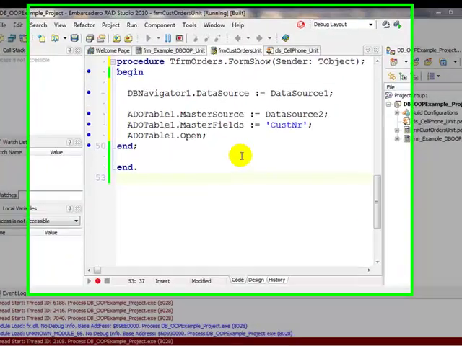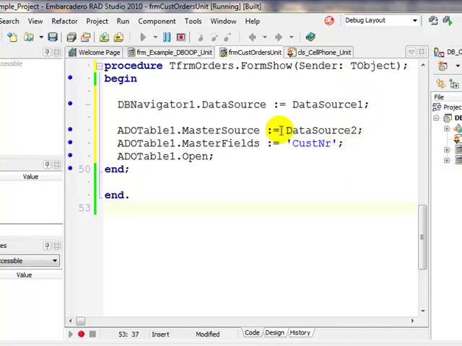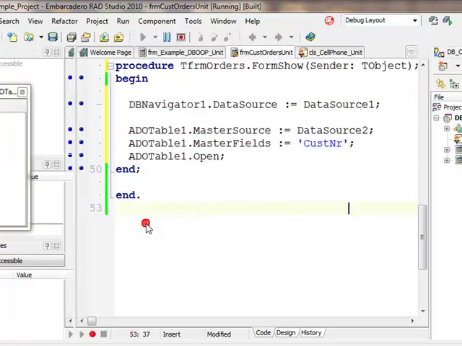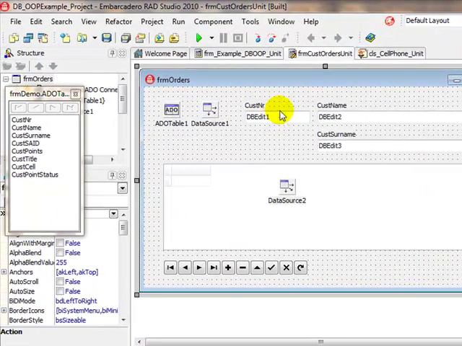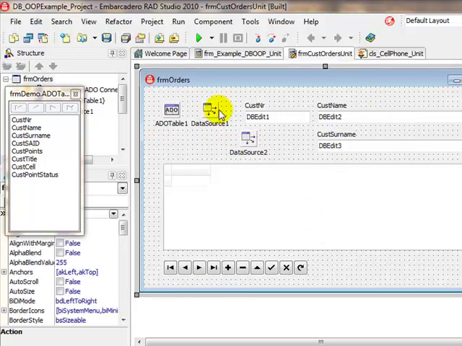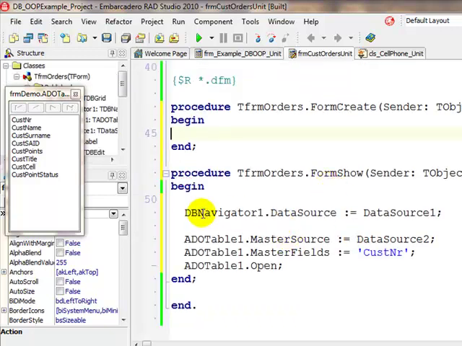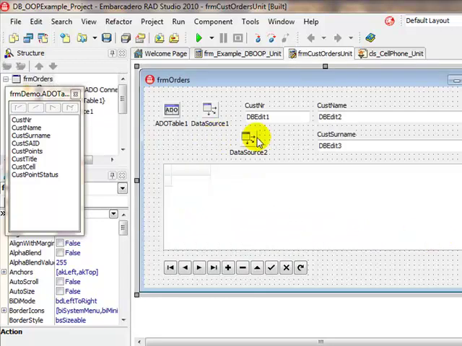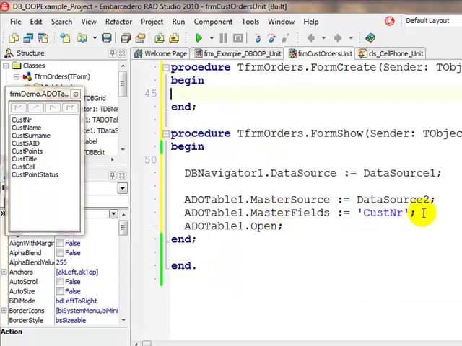Alright, so in this last little example, I just made a boo-boo. I said it was form 1, but I forgot that if you have a look at the program, I would have liked to link that customer number to the customer number over here, and that customer number was linked to this data source over there. So the only thing I had to say was that table 1 has a master, and the master for that is that customer number. If you have a look at the code, ADO table 1, the master source is data source 2. The data source 2 of this form refers to that field over there. And then I say the master field, that means the foreign key field, is the customer number.